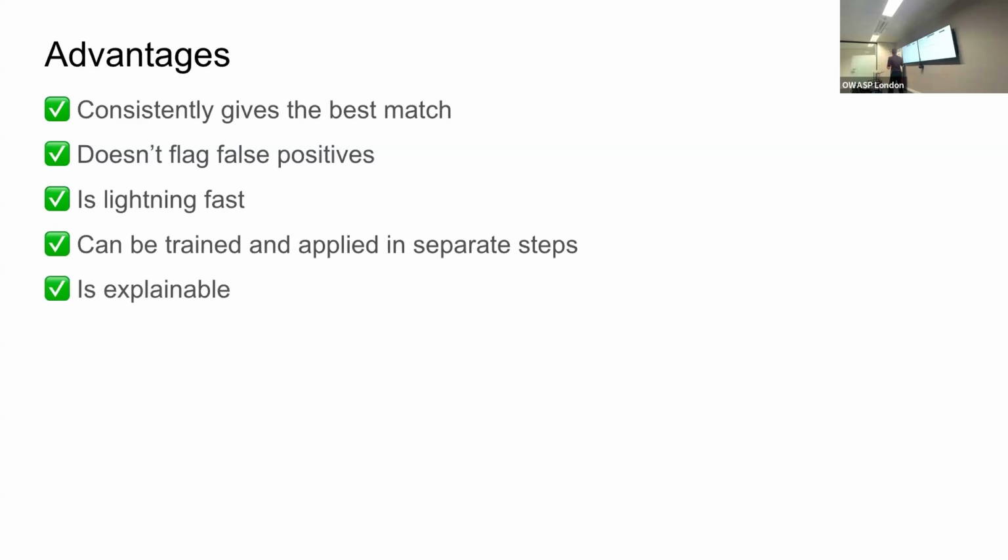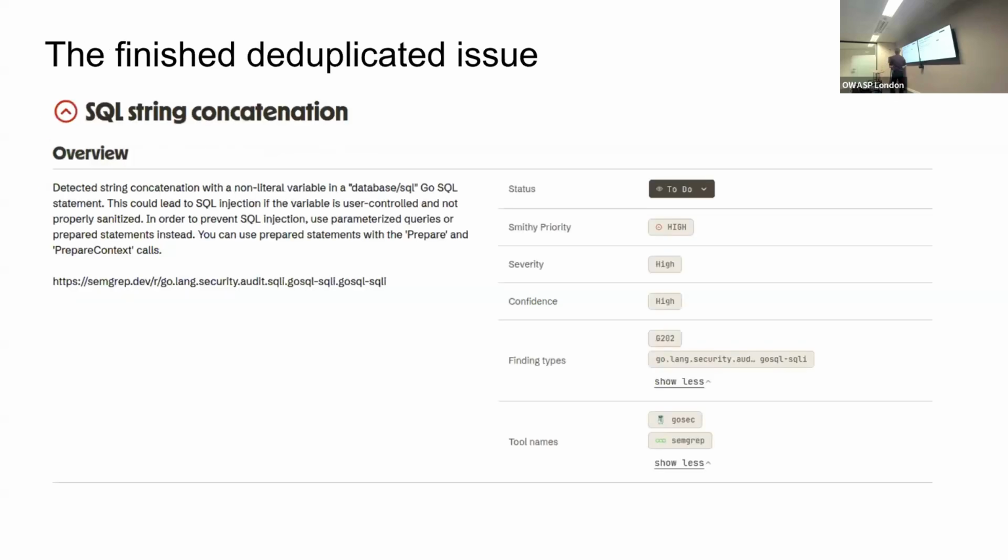And for me, this is very important: it's incredibly explainable. It's not a black box like other LLM solutions. I can look in it. If something's not working right, I can tell you why it's not working right. If something is working right, I can tell you how, and tweak the weighting specifically myself very easily, which gives us the final deduplicated issue.